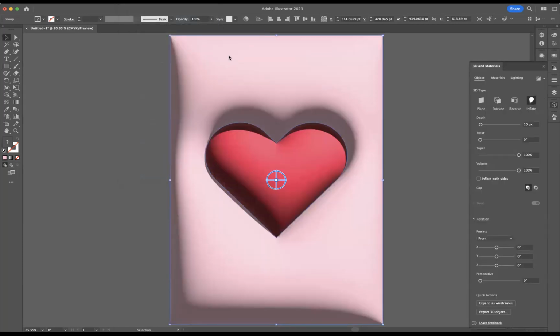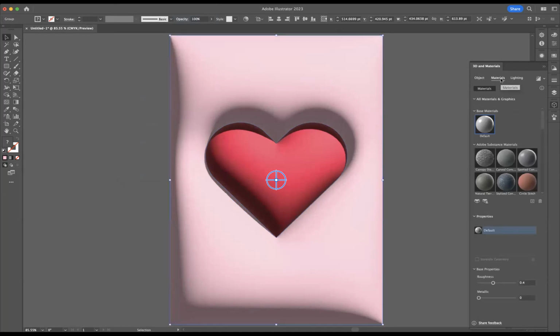Wonderful. So we're already starting to inflate our options here. Now, you're able to manipulate the inflate options here. So with the depth, I want to just increase this to about 1,425 pixels. Perfect. Wonderful. Then I'm going to come to my materials option here. I'm going to bring the roughness down to about 0.2. Let's bring up our metallic to about 0.4.